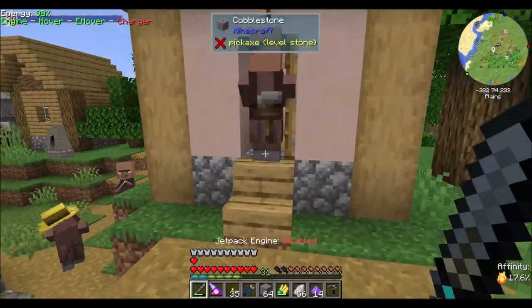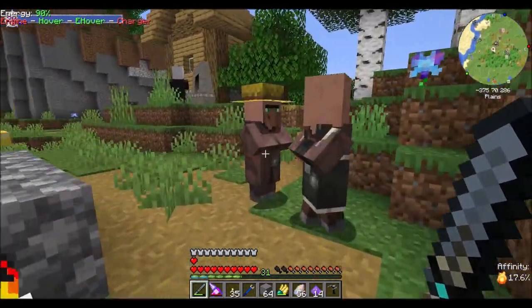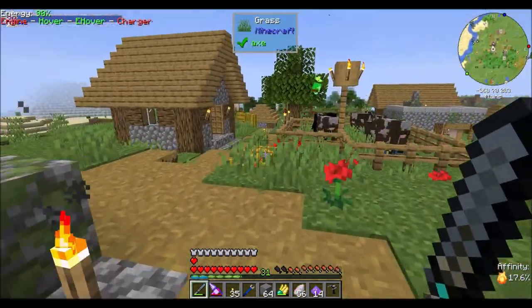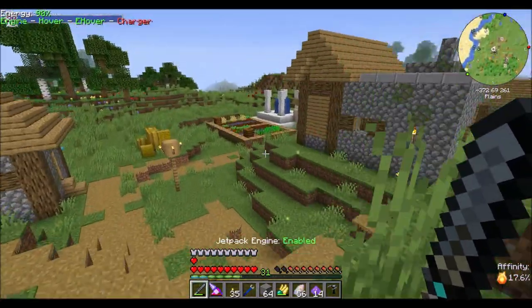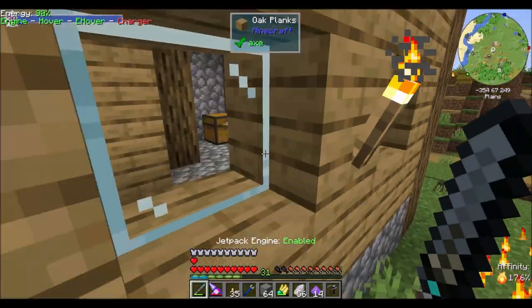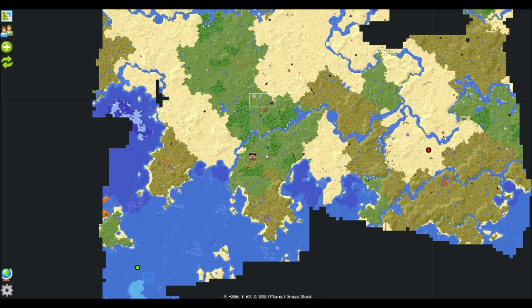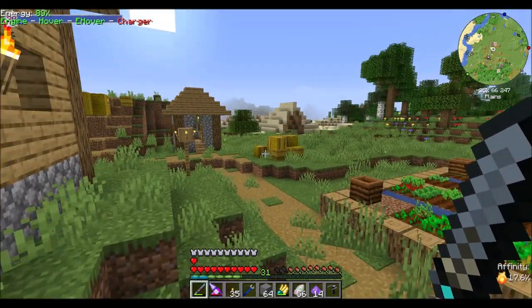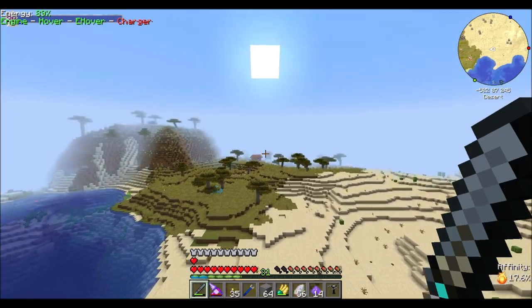But what I could do is remove your job blocks from you guys, right? That might work. Or I could just go find another villager. That would work too, because I think there's several other villages nearby. Yeah, let's head due west, even though it's getting a little bit late. I think it's getting a little bit late for the video too.